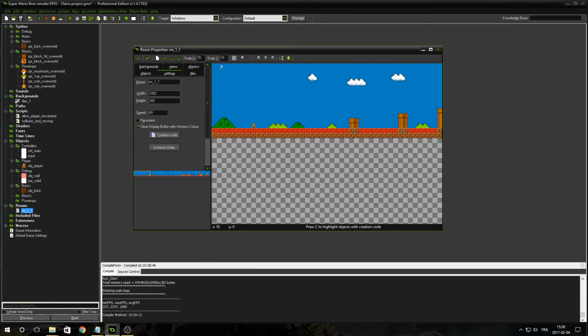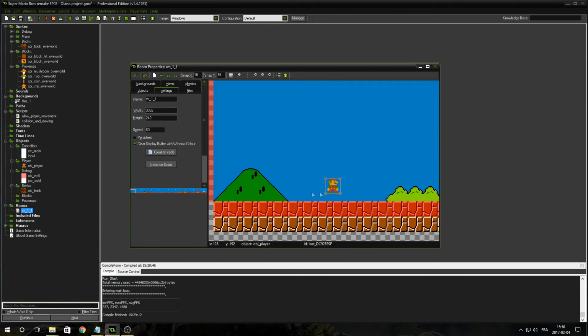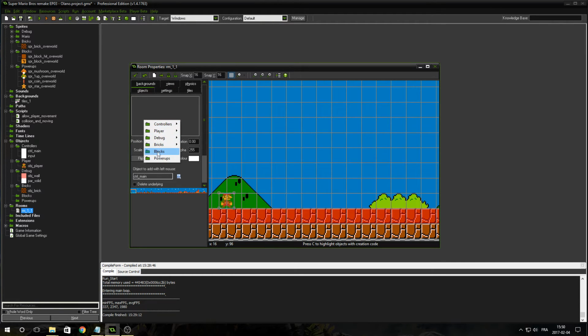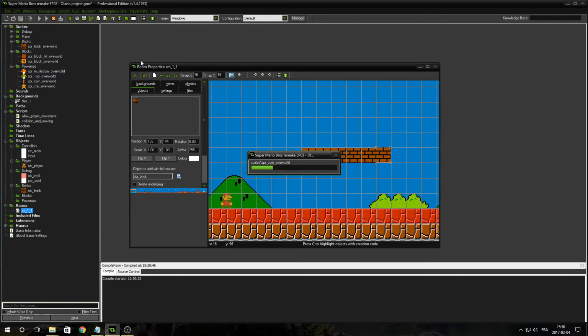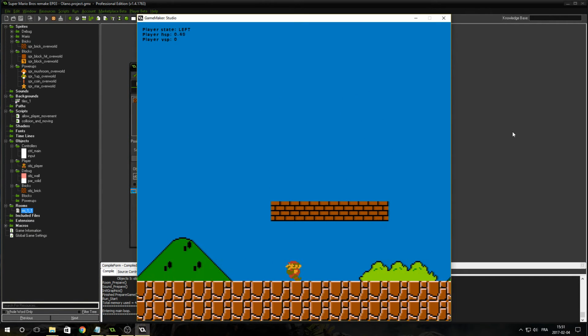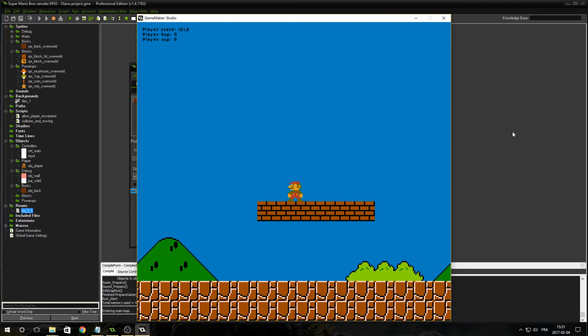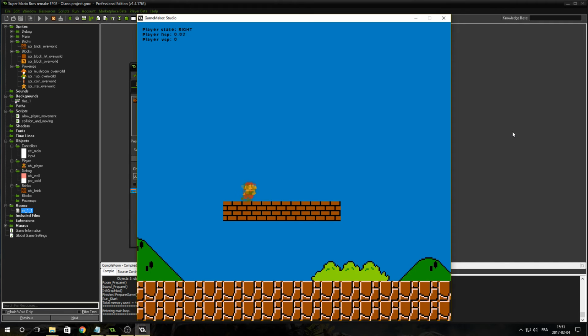Let's go test this out right now if it works. And if it does, we can go ahead and add all the other blocks. So let me just position Mario here. Okay, I'm going to open the grid, go into my objects. I want the object brick, say 1, 2, 4. Yeah, 4 blocks above. That's good. So let's test this. Let's go beneath it, jump, and there we go. See, once we hit it, it jumps, and then it goes back down. And since we use the parent solid object, we can also go on top of it.